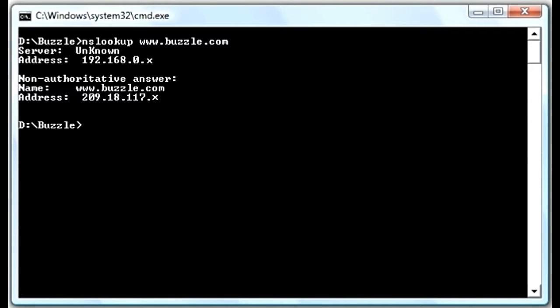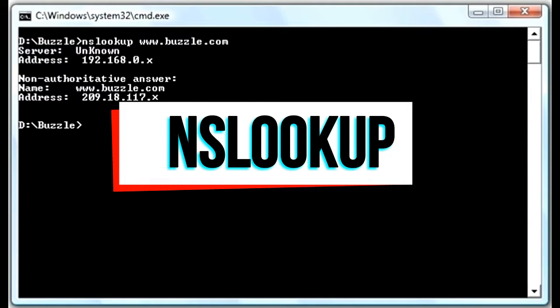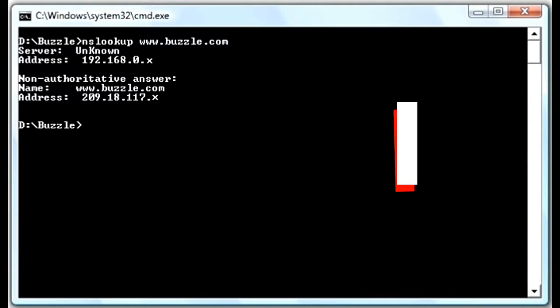Domain name system (DNS) addresses are mostly the root cause of many networking issues. DNS converts domain names, like buzzle.com, to their IP addresses. These IP addresses are needed by the network devices to connect to the internet or the network. In case there are problems with these addresses, the function of the whole network is hampered. The nslookup command gives a list of IP addresses that are associated with a domain name. If you are unable to get any information regarding the IP address, there are problems with the DNS.